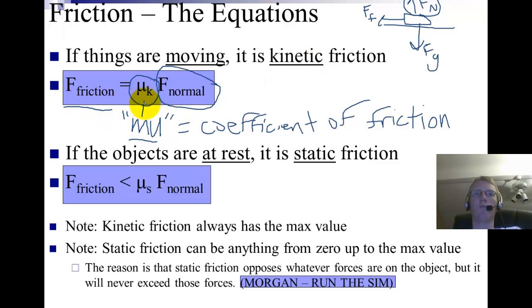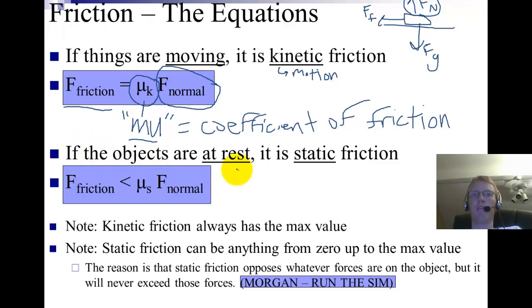So force of friction equals mu times F normal. And this mu here has a subscript of K, which stands for kinetic. Kinetic just means motion. So if the two surfaces are rubbing past each other, they're actually sliding past each other, you're going to use the value of mu kinetic, which you can look up in your book. For different types of materials, there are different values and they're listed in the book.